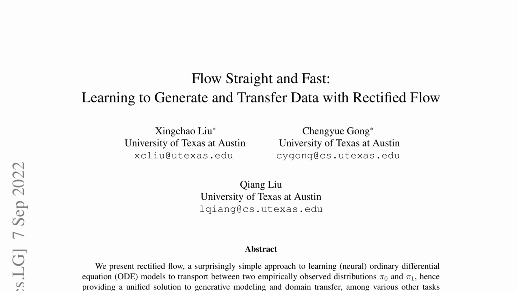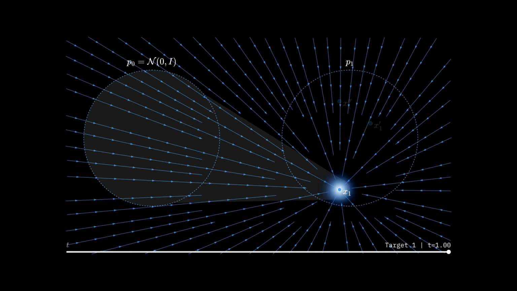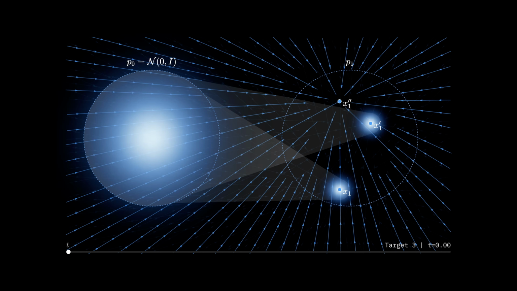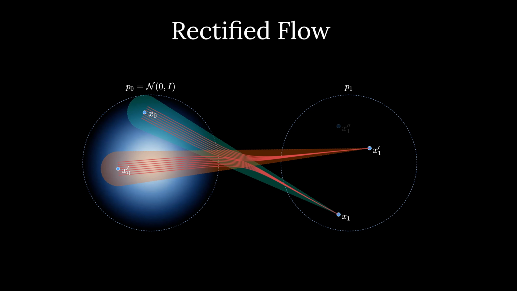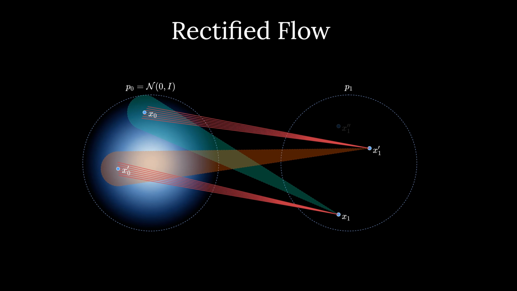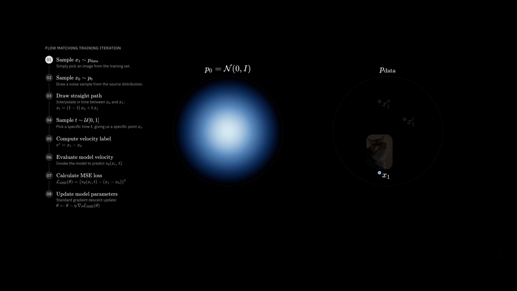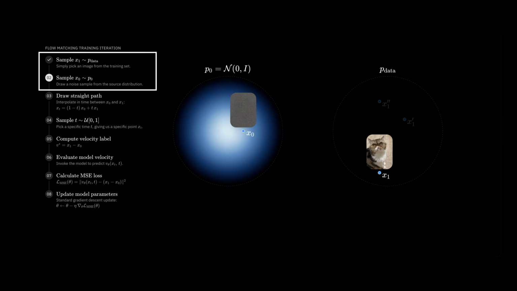This brings us to rectified flow, the concurrent work to flow matching that independently discovered the same foundational idea. Learn a marginal velocity field from conditional straight-line velocity labels. But on top of that shared foundation, rectified flow proposes one extra step to reduce the curvature of the learned velocity field. So the root cause of curvature is the intersecting training paths, and the root cause of intersections is the independent coupling of the endpoints in the vanilla flow matching algorithm. Remember, I complained about this. So how could we choose X0 and X1 more strategically?